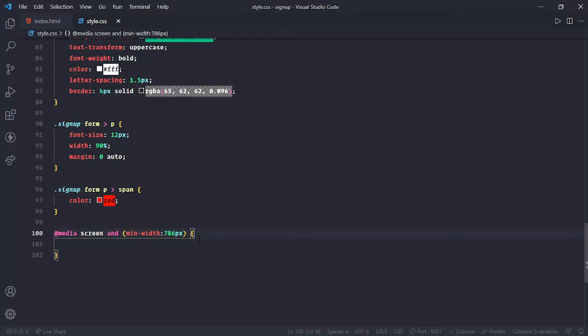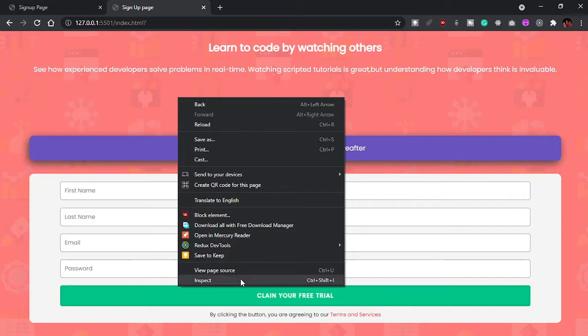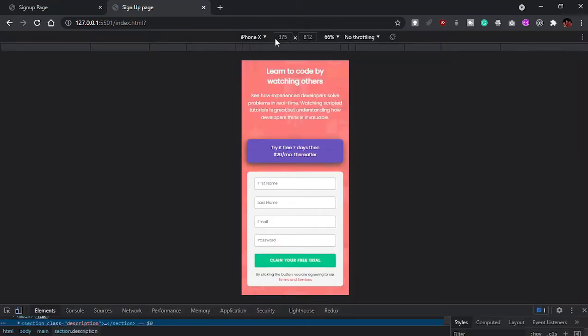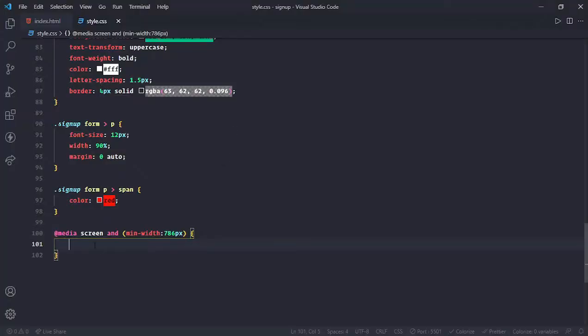If the minimum width is 786 pixels, then apply styles. In mobile, if you inspect here, you can see the size is smaller, so obviously this size will be greater than 786. So if it is greater than that, then we can apply style.